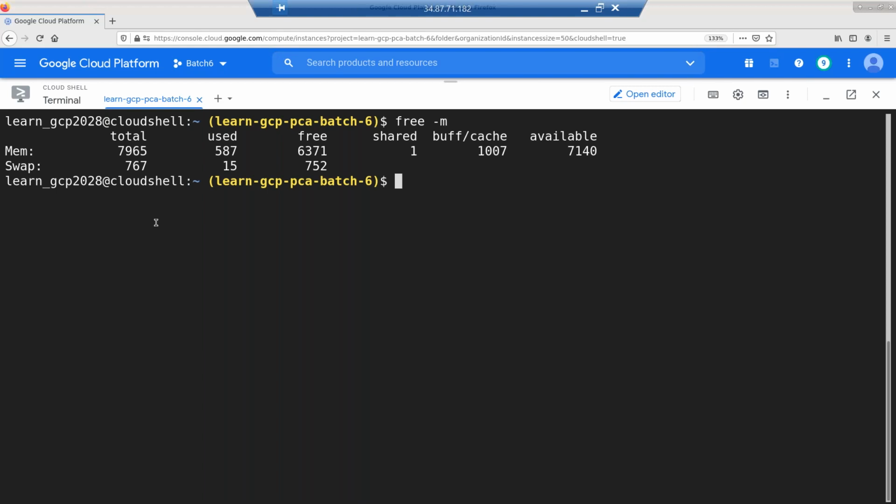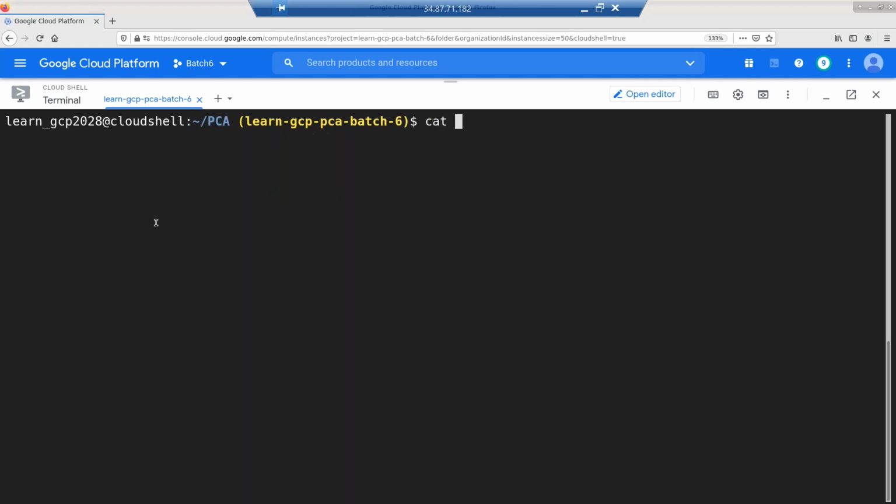Now this is a very straightforward Linux style. But since I told you this is a virtual machine in a GCP project, how can I get those details? Connect back to our instance group demo. Remember, in our instance group demo, we leveraged something called the metadata server. That metadata server can help us programmatically query the VM. There's a small script. Let me put it in the chat for you.